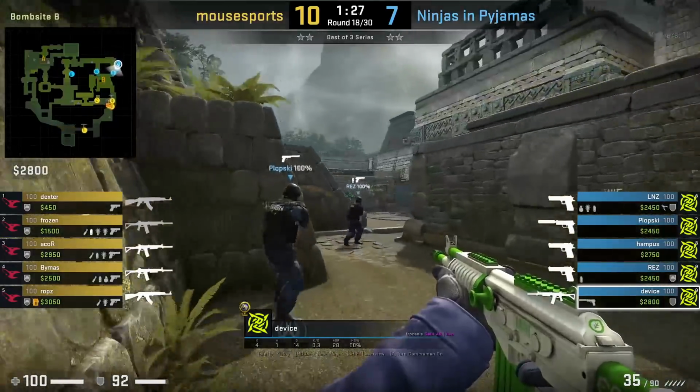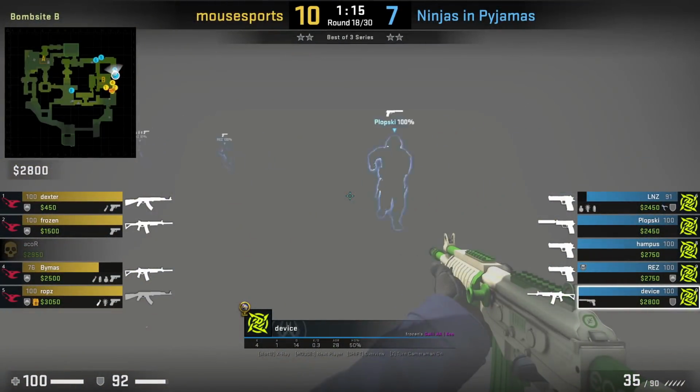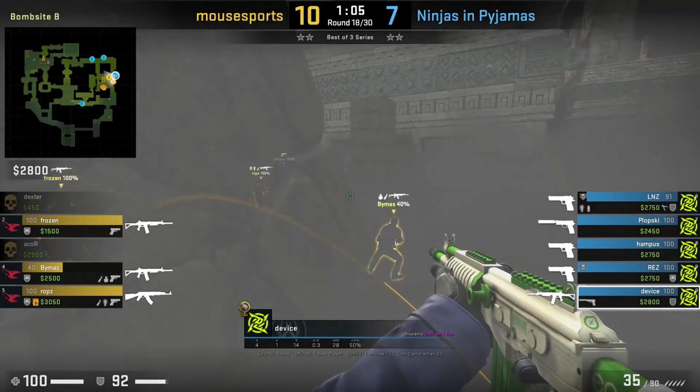Here's a clip of NIP using the long boost, however it's going to get smoked off, so they go to the stairs boost where Device can see over the smoke and he kills ropz.